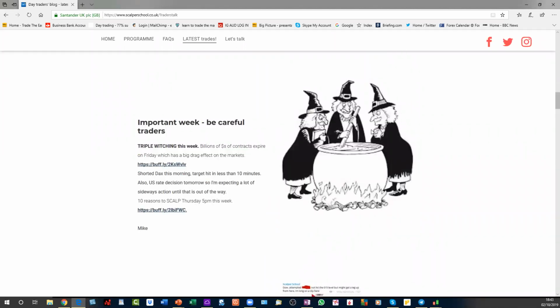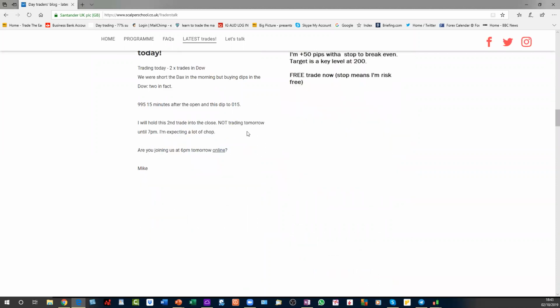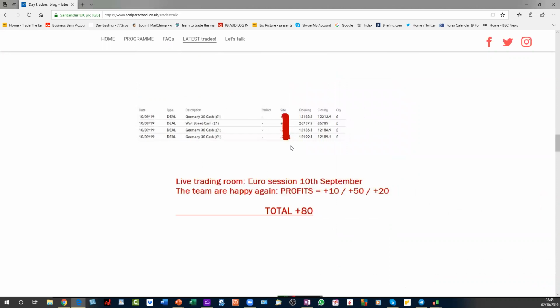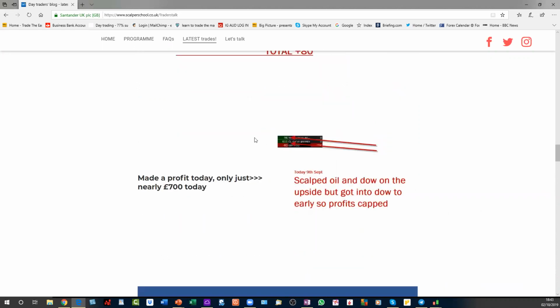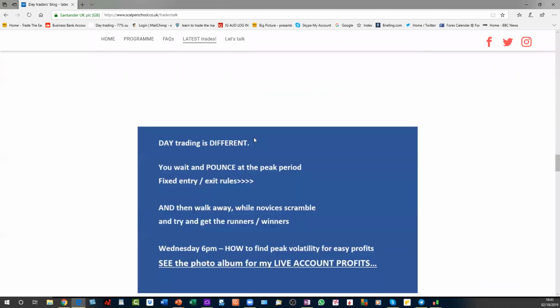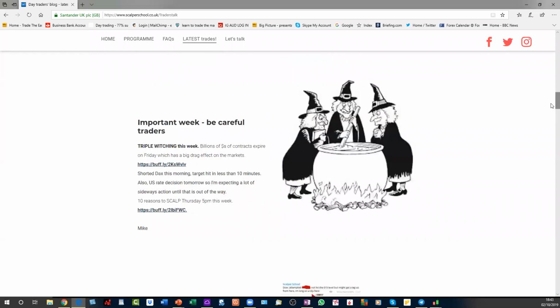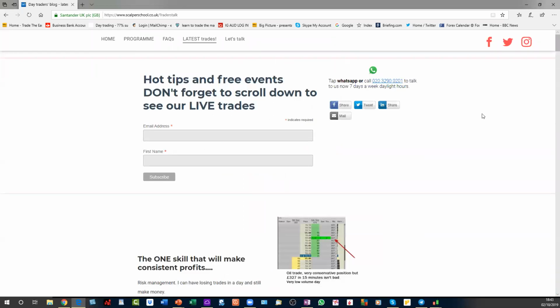Triple witching is a very important day of the year, so I try to make everybody aware of that. Because the markets have been quite range bound the last couple of weeks, there's not any big whacking great profits in there. But I must put up some more recent chart packages and screenshots.